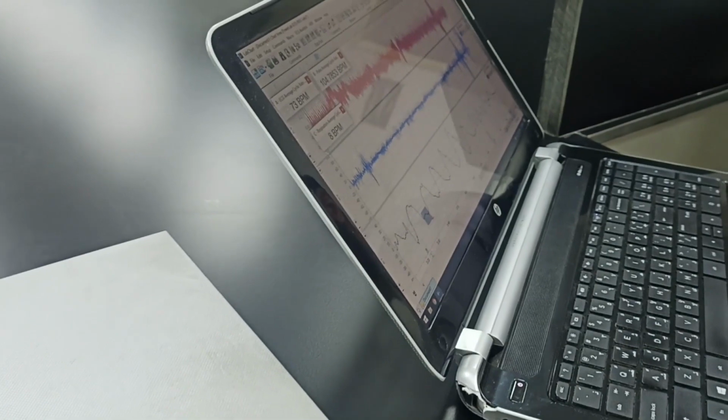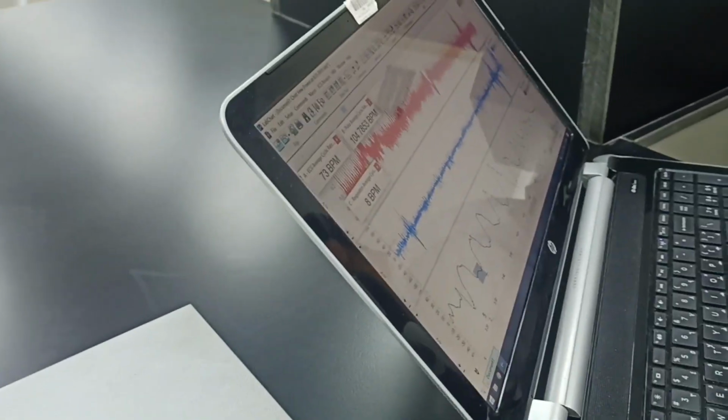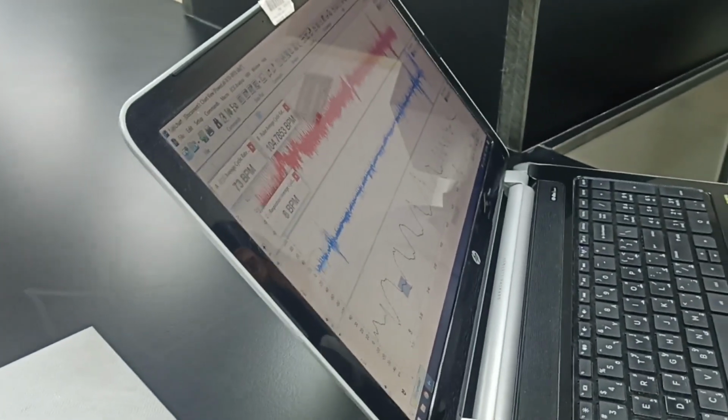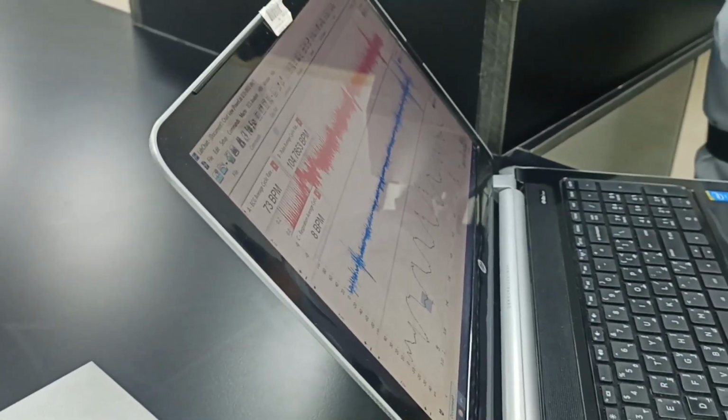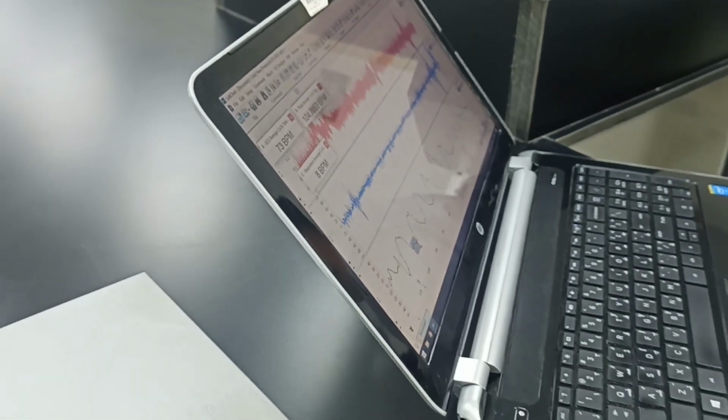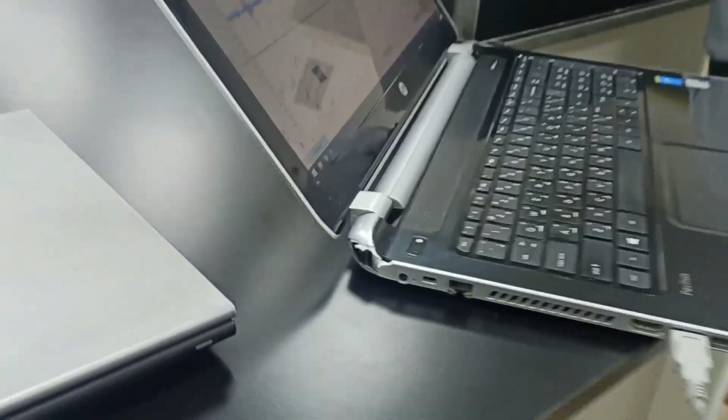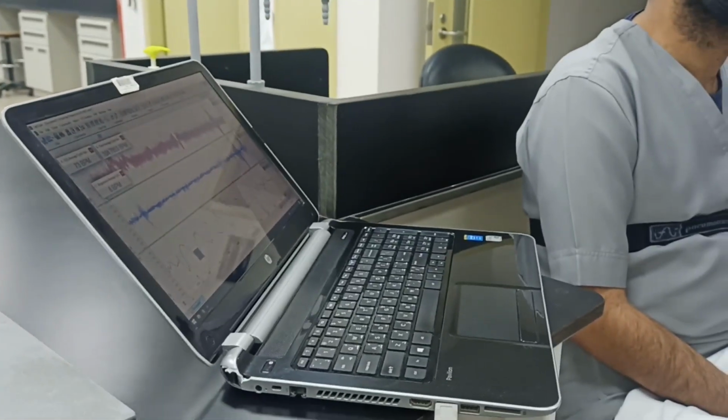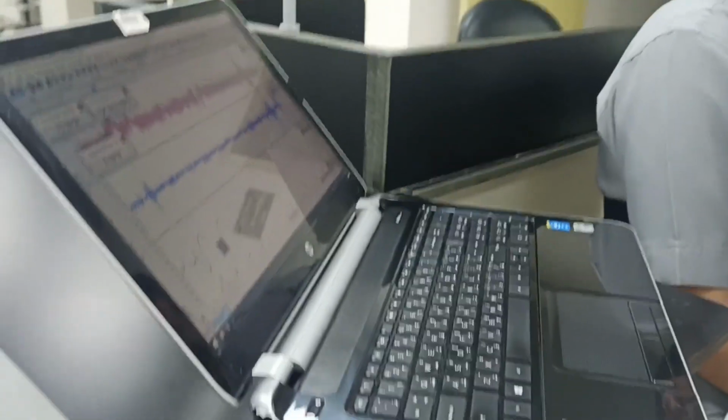If it is not present, it means your autonomic control has issues. In what condition could that be? For example, diabetic patients. There will be demyelination, so autonomic neuropathy is there, and the person may not show any variation. Inspiration, expiration, just the same.